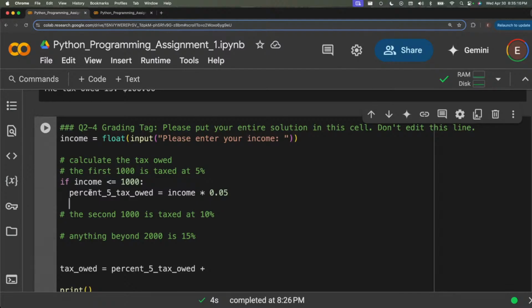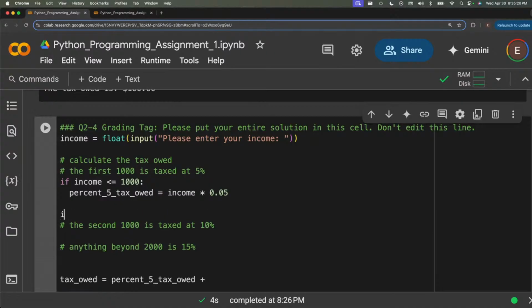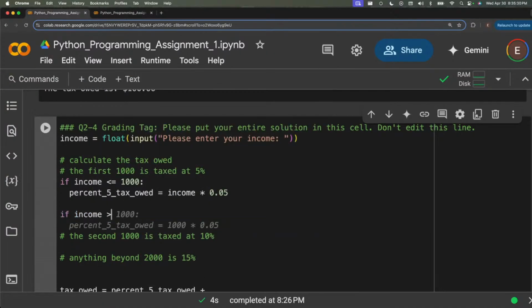Well, not really. So if income is more than 1,000 but less than 2,000, it's like you have to remove the 1,000. If it's greater than 1,000, then we have to remove the 1,000, you said?